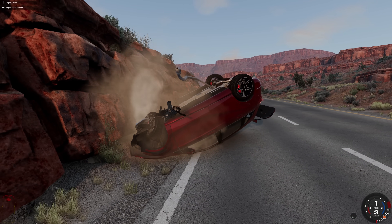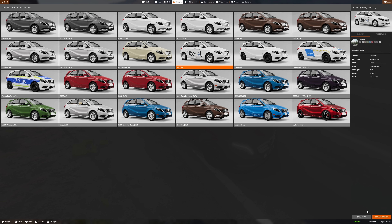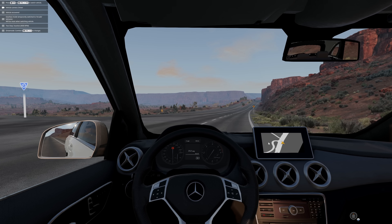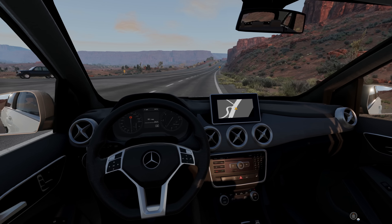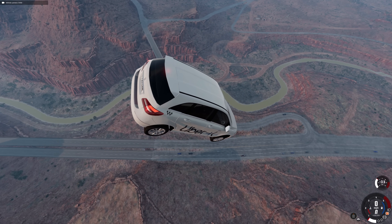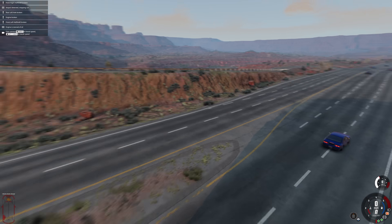Nice. You could probably walk away from that though. I have an urge to see if there's anything weird about the Uber spec of this car - literally the Uber version of this thing. Does it have any goodies on the inside? You got the Mercedes Benz logo. I was hoping for this version there'd be like a phone strap somewhere on the dash where they can type in your information when you get an Uber. I'm going to be real with you chief - I hate Uber. So this is what's happening now: we're dropping the Uber car from low orbit. Oh my God. It's been a good while since we flattened a car that good. Yikes. Not good.